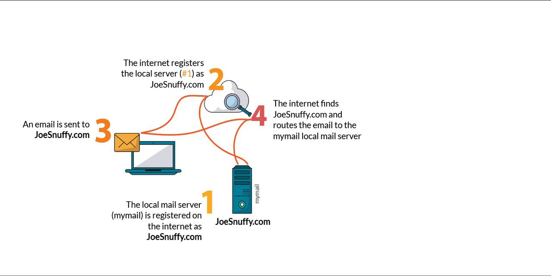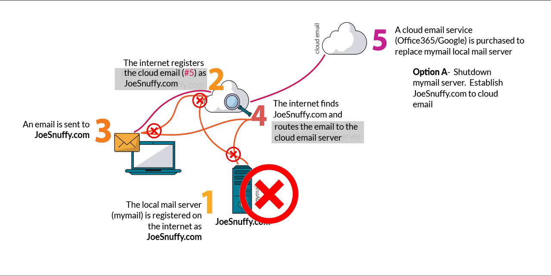So you can understand that I can't have, for example, multiple servers that are all registered as joesnuffy.com, and I can't have a local server sitting inside of my firewall, this MyMail server, number 1 there on the drawing, and have a cloud-based service at the same time. That's a no-go. So let's go ahead and take a look at that option as option A.